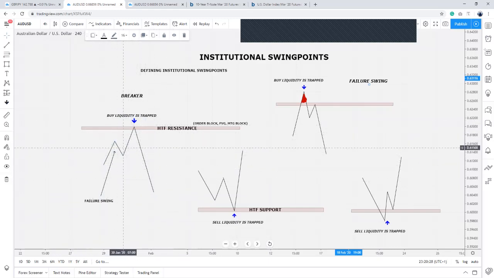If you're looking for market moves away from a level and you want to confirm whether the market has actually made a turning point at that level, look at the time frame where the market made a reversal from. If you see an institutional reference point on one of these higher time frames, then there's a higher chance that the market has made a turning point from that level. I just want to put that out there. Now let's get down to the breaker. How does the breaker form, and how can you ride the coattails of the central bank moves?